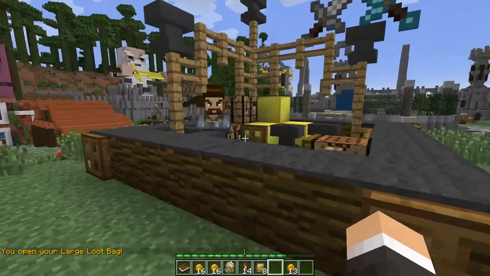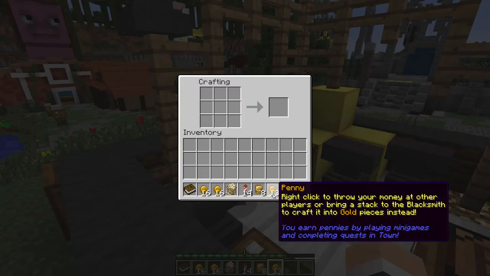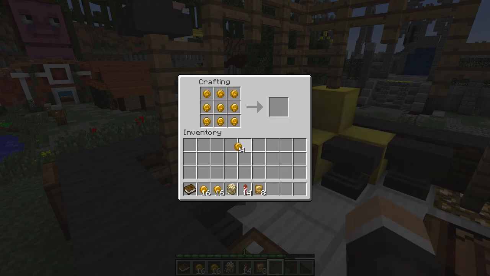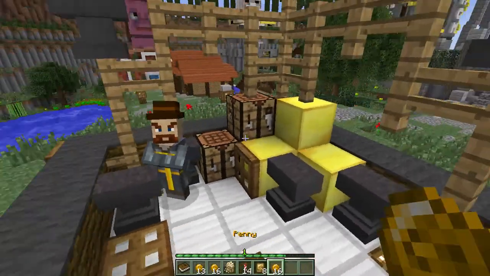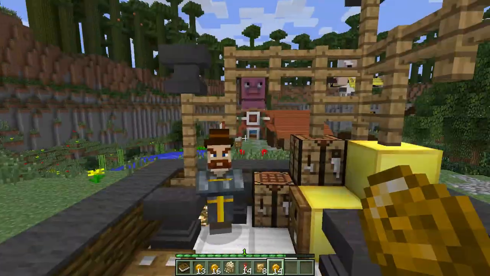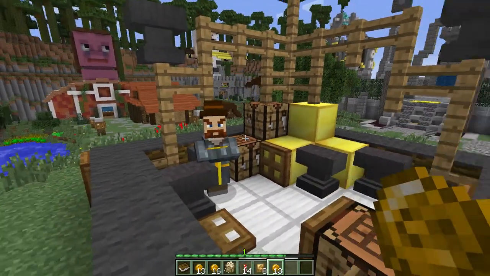So I can actually bring these pennies to Falnor. And how does this work? Right click. Okay, or how does this work? I don't know how I do this. Maybe not. We'll see later, I guess. But yeah, that's really cool. Oh, and I guess you can throw them too. Sorry, Falnor, that's probably not very polite of me to do.